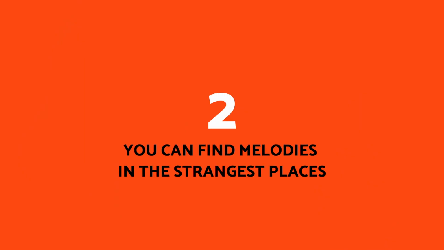Number 2, you can find melodies in the strangest places. You might find that your bass line, which you weren't even really concentrating on, you think, actually, that would be a brilliant idea for a tune. It could be that you take a few notes of someone else's tune and you completely transform them so they're unrecognisable. That's what David Bowie did with his song Starman, which is actually the first 3 notes of Somewhere Over the Rainbow, if you listen to that.